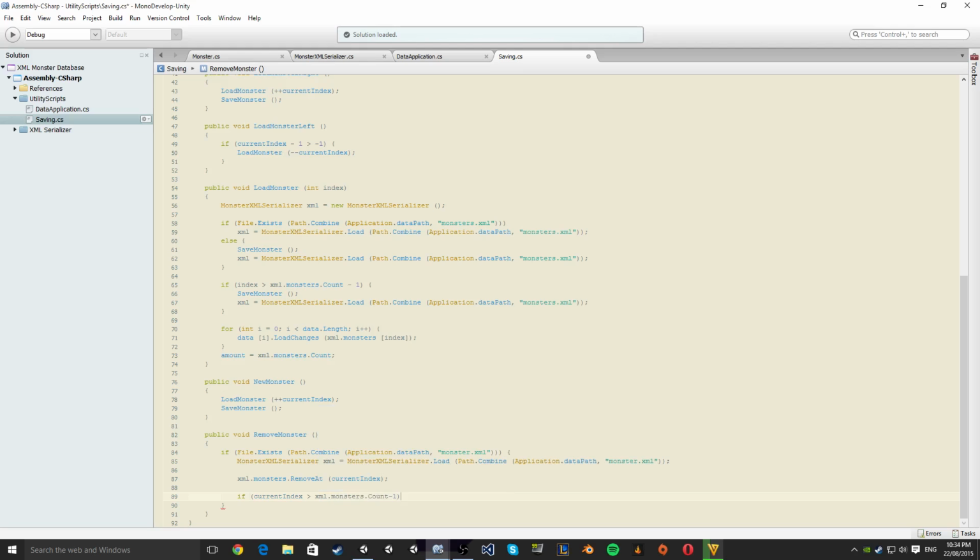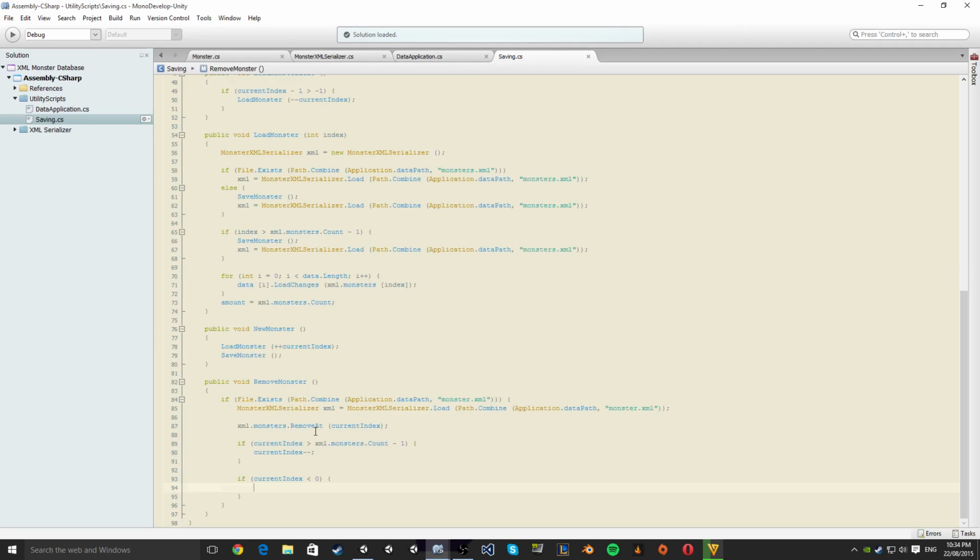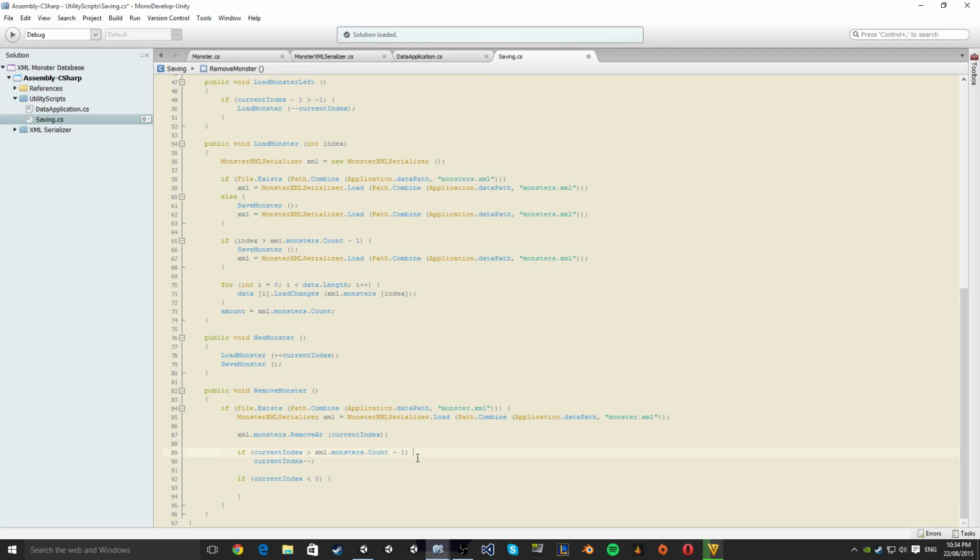So xml.monsters.count minus 1. Essentially, if our current index is too big, then we can count index minus. However, if that makes our current index less than 0, we can conclude that our index obviously had to be 0, meaning that we only had one object in the library, and now we have 0 and minus 1 objects, and obviously we can't have minus 1 objects.